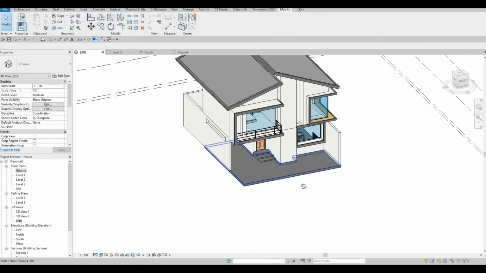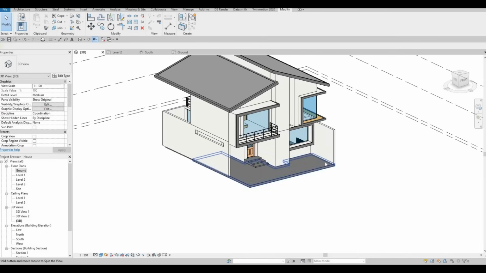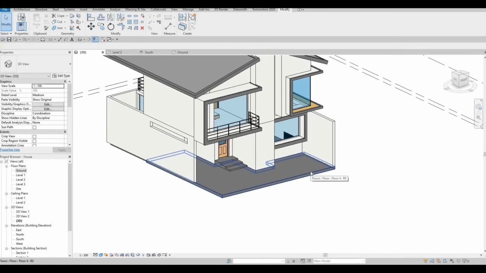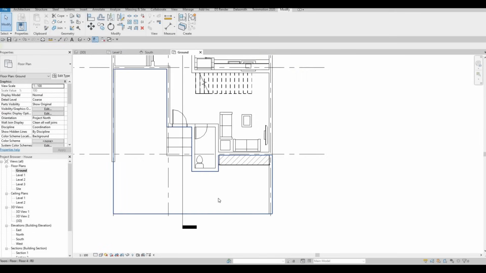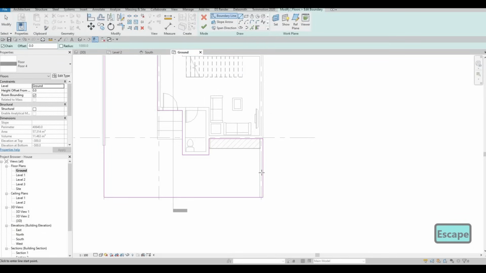We have this one right here, and then we're gonna have a small part here. So I'm going to edit that. So go to ground, edit. Let's have this one as grass part.